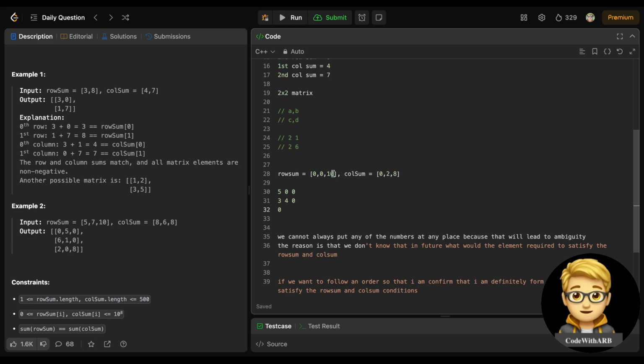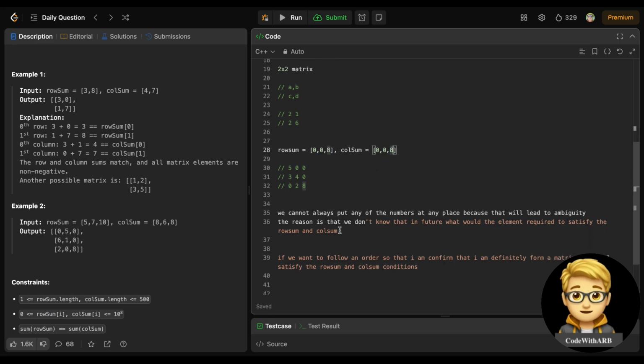We will move to the third row and the second column, which is again 2. So this will lead to 8. Now this 8 and this 8 are similar, and this will be 0, and this 8 and this 8 are similar, so we will put just 8. And if you see, we can definitely form it like this. And why I'm sure about that, because I'm just checking the minimum between the ith row and the jth column, right?